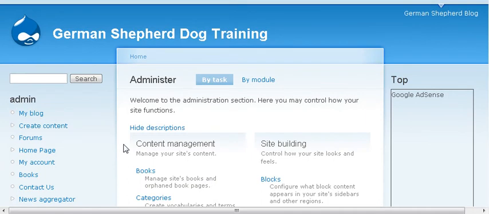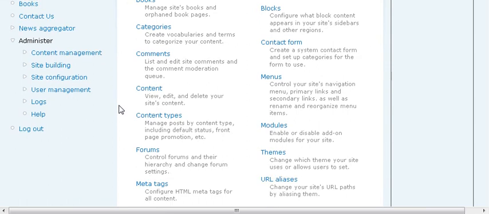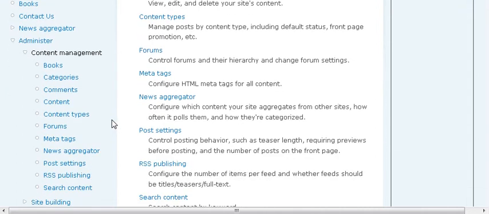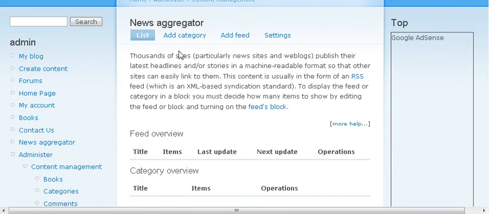We can actually bring news in from other sites to show on our menu if we wanted to do that with our news aggregator. So what we can do is go to Content Management and then go to News Aggregator. Now here we have to have a category and a feed.